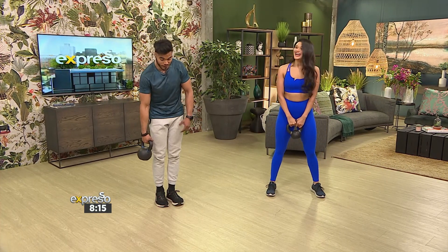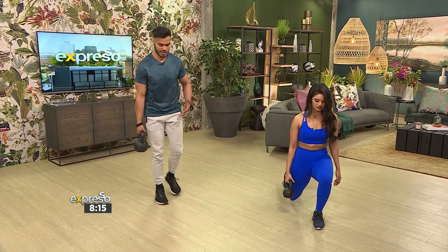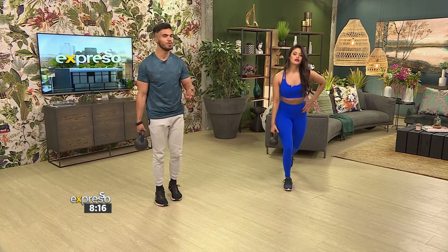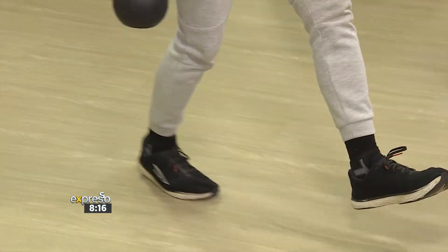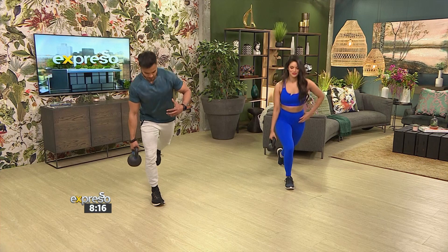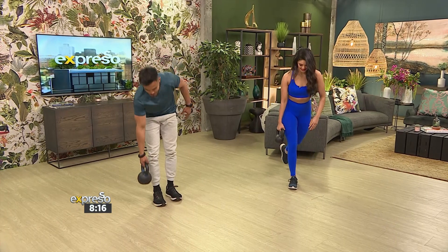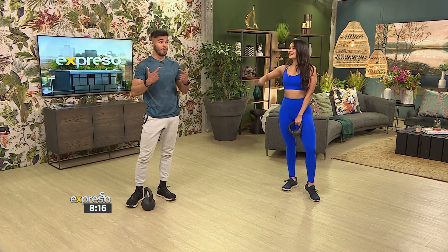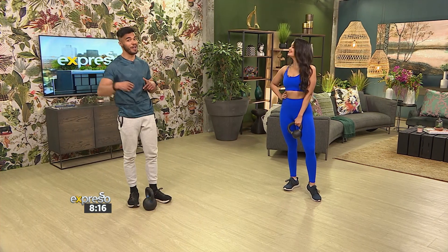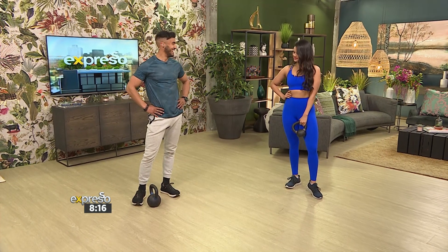I'm feeling good — I'm sweating proper over here. Let's finish over to the other side. Mzanzi, you guys can join us now. Other side of the leg, the exact same thing, just for the sake of balance and keeping that good posture. You don't have to speed this up — what we want to focus on is stability. You want to be strong, you want to be proud, you want to be able to save someone's life. Focus on your breathing — breathe in through the nose and out through the mouth. Mzanzi, enjoy all these firefighter gains. Thank you once again, J.P. Sebastian, for coming through on that epic plug — Bring Your Own Brigade. I've got my sweat on. Thank you for joining us.